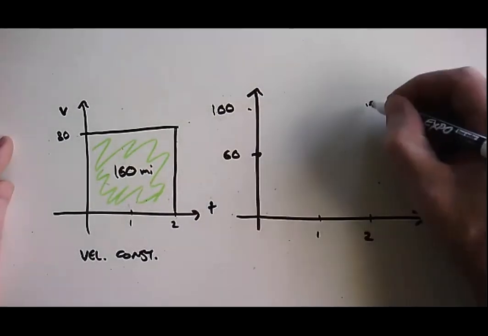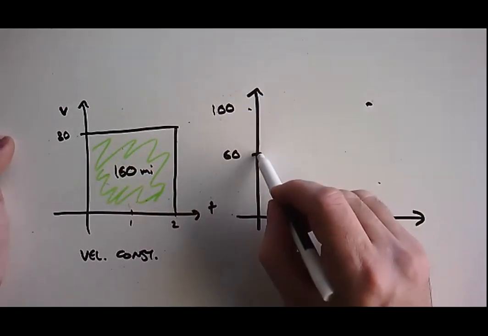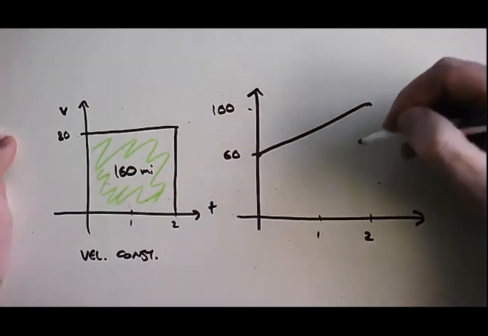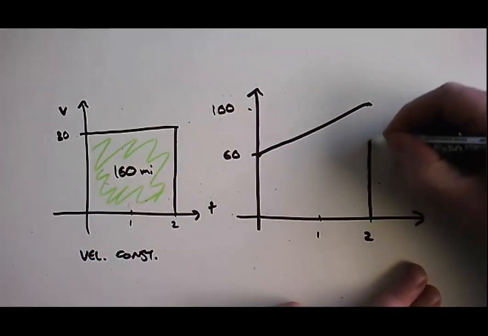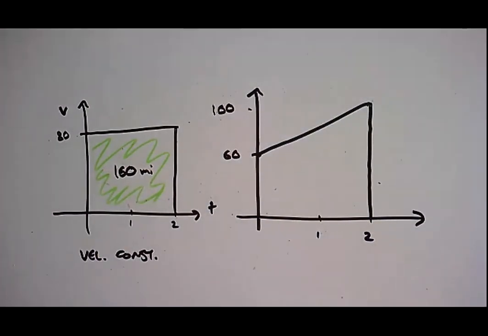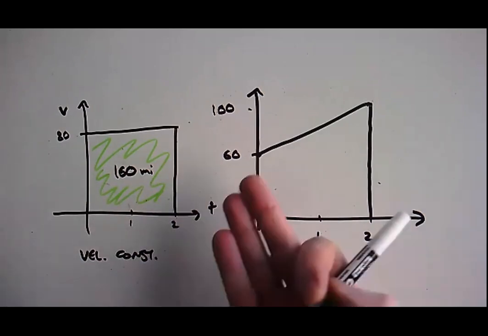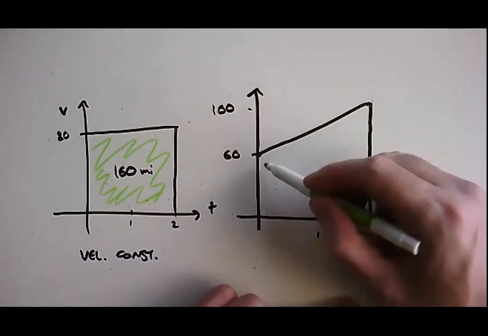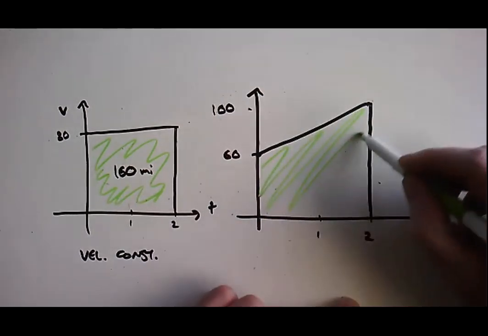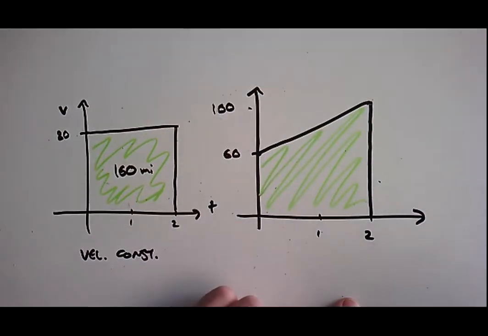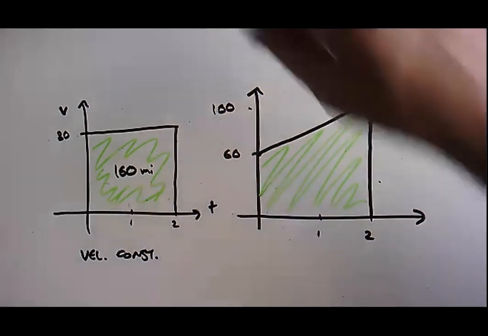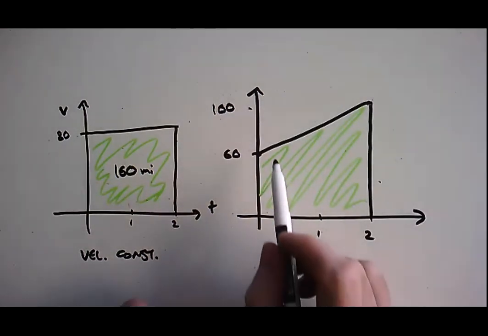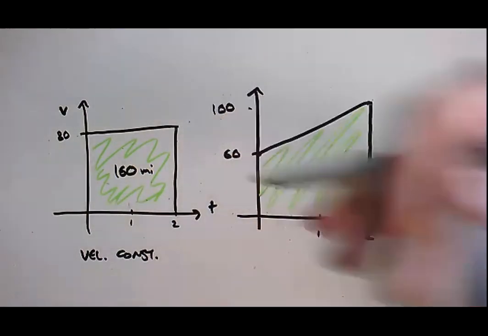At the end of the trip, 100 miles an hour, and my velocity will vary at a proportional rate between those. Rate times time should still equal distance, even though my velocity is changing throughout this drive, starting at 60 and going to 100. But still, that region below the curve should give me the total distance that I've driven. We could try to find that area in a variety of ways. We can subdivide it into different regions. We can use the area of a trapezoid if we want.